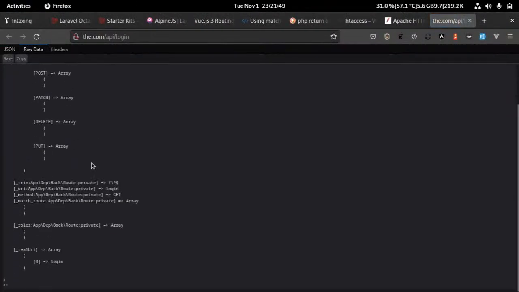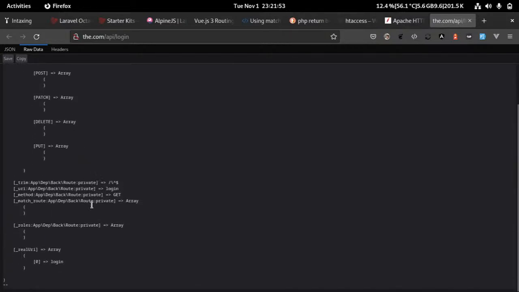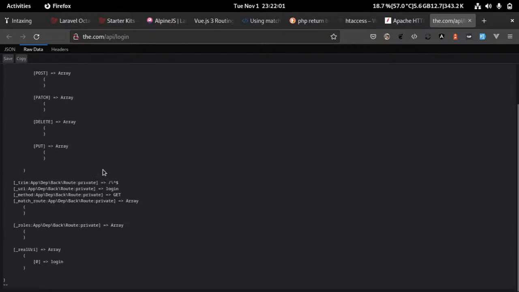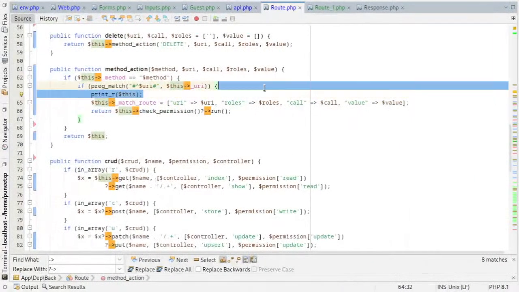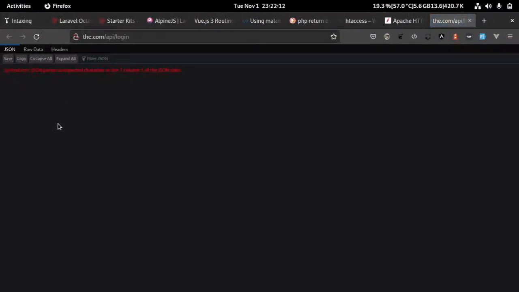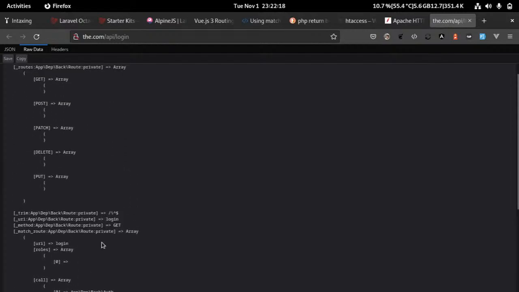Okay, so now it has... basically match route is nothing here, because I didn't actually put that here. Okay, now match route has something at least.